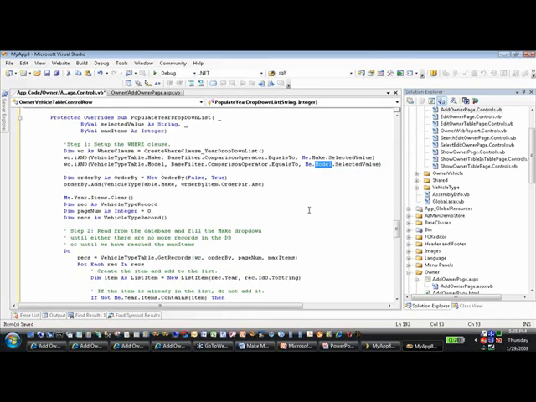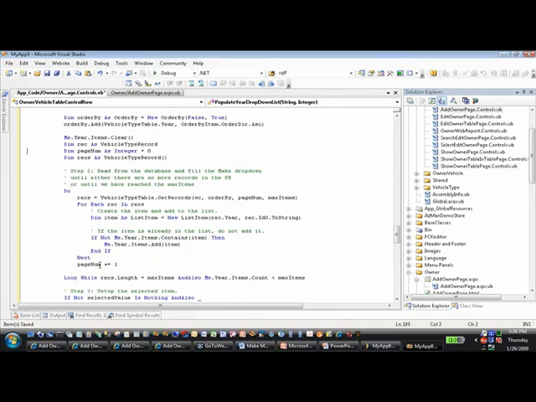So if I selected Nissan, that's going to be added as the make over here for the where clause, and it's going to say make equal Nissan and model equal whatever the Nissan model that I selected, and the rest of it effectively works exactly the same. I'm going to this time order based on, oh, this code has a slight mistake. This should probably be ordered by year. Okay, we'll fix that. And then we clear the items. We set the page number to 0. We repeat the same do loop basically.